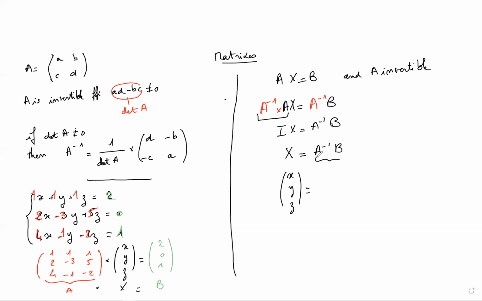And if you can compute this, you'll get the values for X, Y, and Z. And you can compute this on your calculator if it's not of order 2. If it's of order 2, please try to do it by hand. So this is a very efficient way to solve parallel equations, okay? So this is the first application of matrices, and we'll see next time other contexts in which matrices are useful for you.